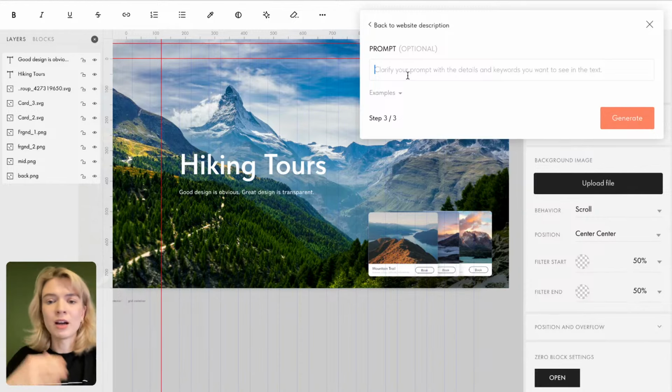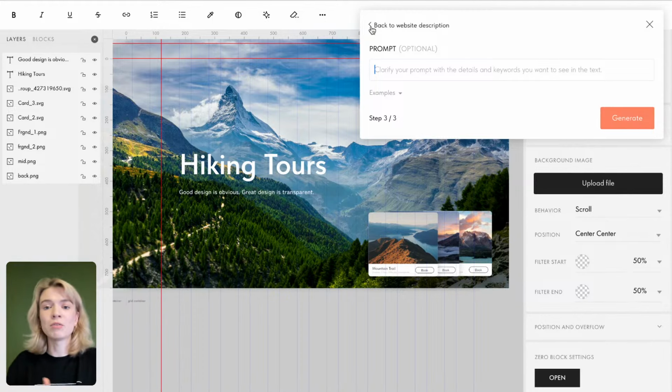And here, in the previous step, you described what your website is about. Here you have the option to insert a prompt. It could be keywords, or any type of information that you want to mention on your website.